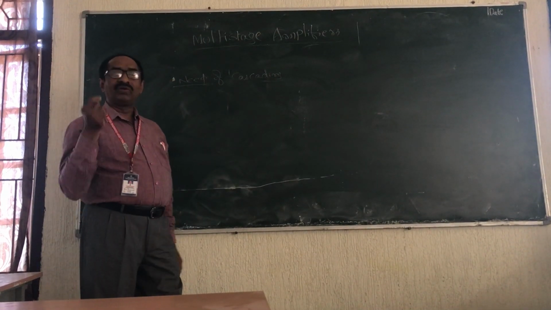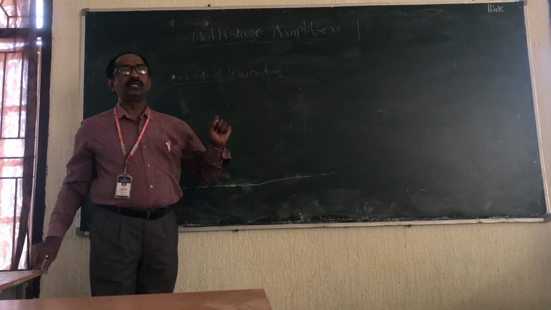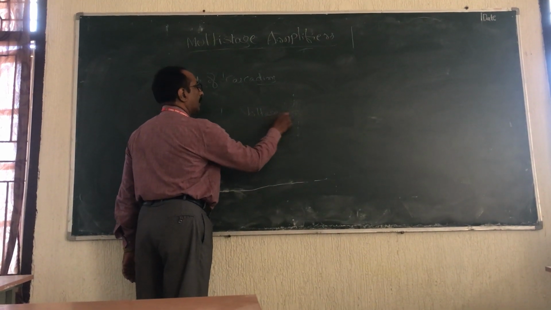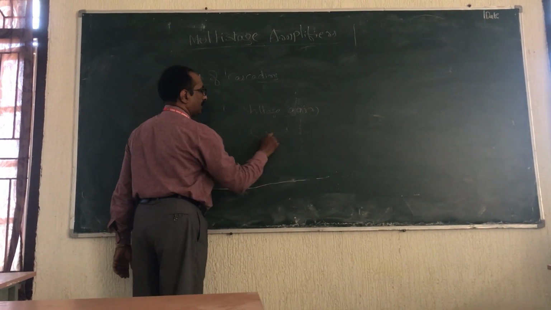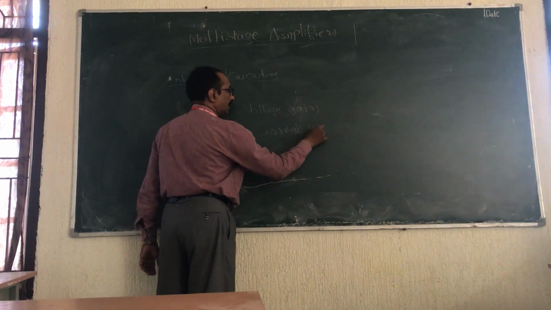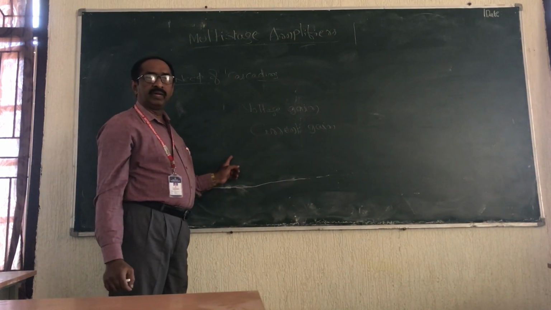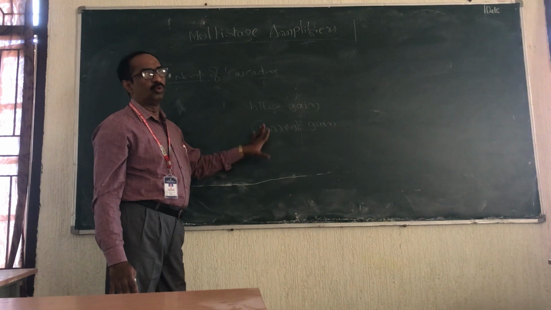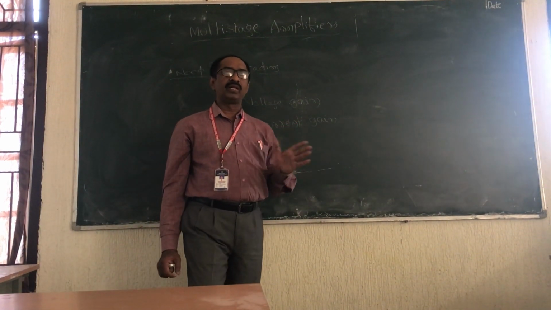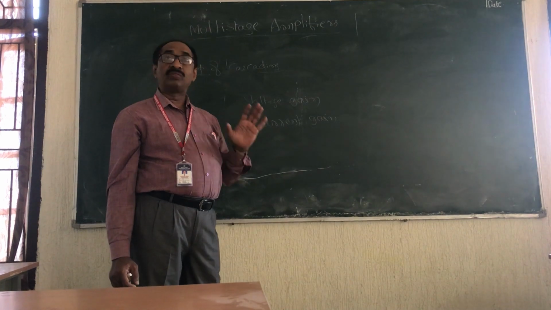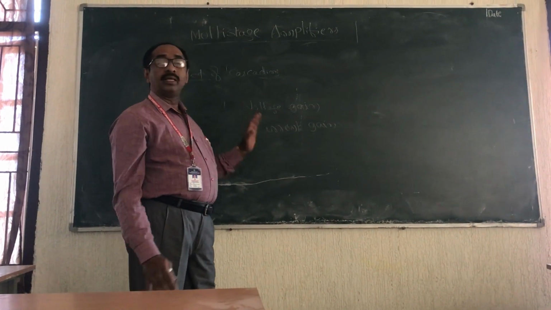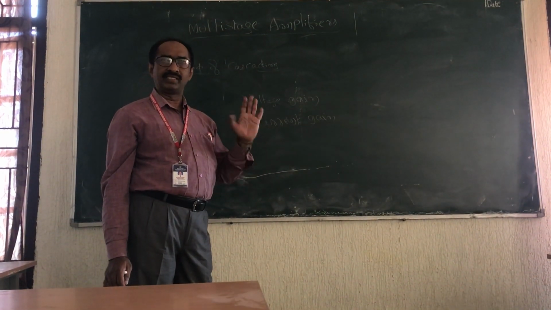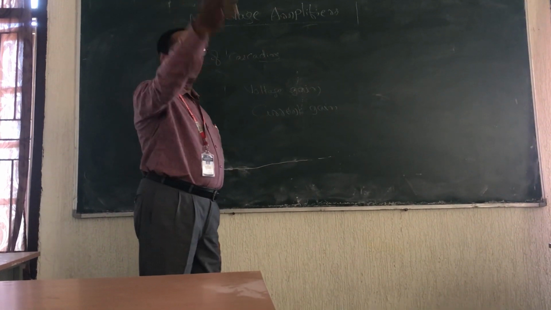Generally, for faithful amplification, the amplifier should have perfect voltage gain and current gain, and input impedance matching with the source, similarly output impedance matching with the load. These four parameters we have to consider for an amplifier to have faithful amplification. Generally, for all practical considerations, all these requirements are not satisfied by using a single stage amplifier. So that's why we are going for multi-stage amplifiers.